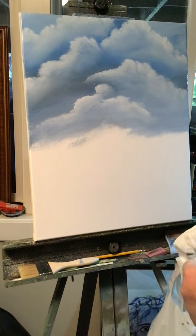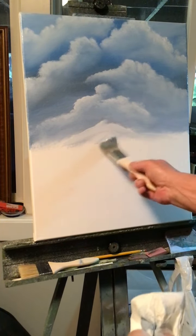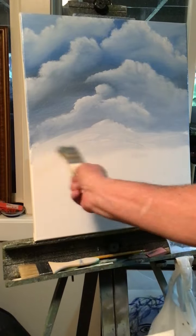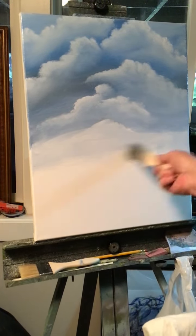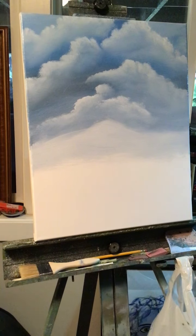All right, I'm going to lay the mountain in now. But before I do that, I need some underpaint. The peak's going to be here, but I need some underpaint here. So I'm going to just throw some titanium white underneath here, about down to where I think the mountain's going to end. Okay, this is just titanium white. Just like that. It helps with the mountain.